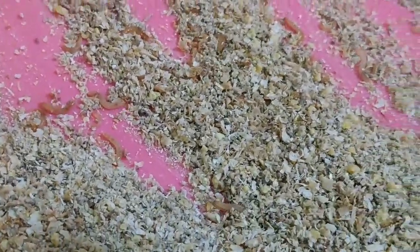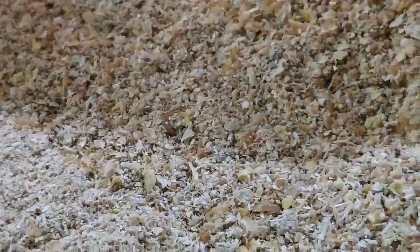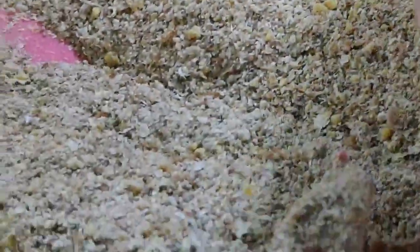You will start to see movement in the bedding that you harvested. Congratulations! You have now successfully completed your first breeding cycle. It will take time before your colony is established, but once it is, you have a continuous supply of superworms.